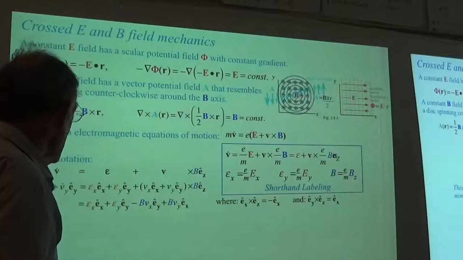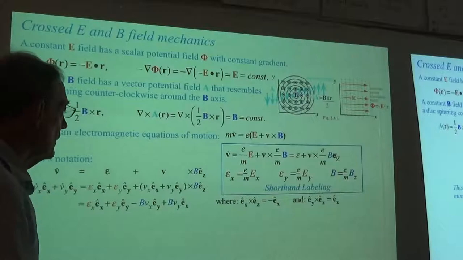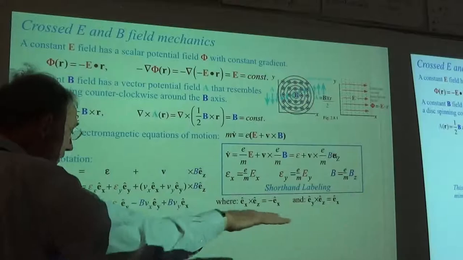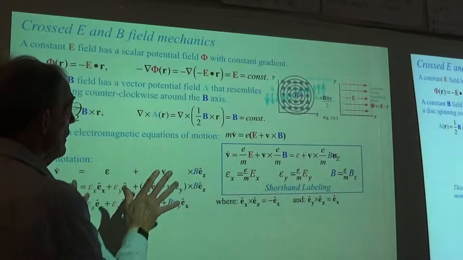And Gibbs notation gives the situation that we have here, that number B times the unit vector in the Z direction, so that's going to be crossed with a velocity that's only in the plane. We're just going to stay in the plane for the analog, and in cyclotron resonance you usually stay in the plane. You can always have the thing drift if the B is really constant field. It doesn't matter if you have drift up and down out of the screen, but we won't talk about that.